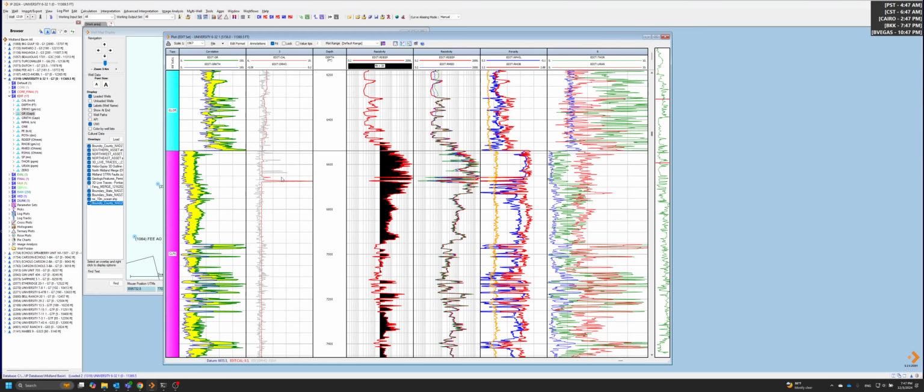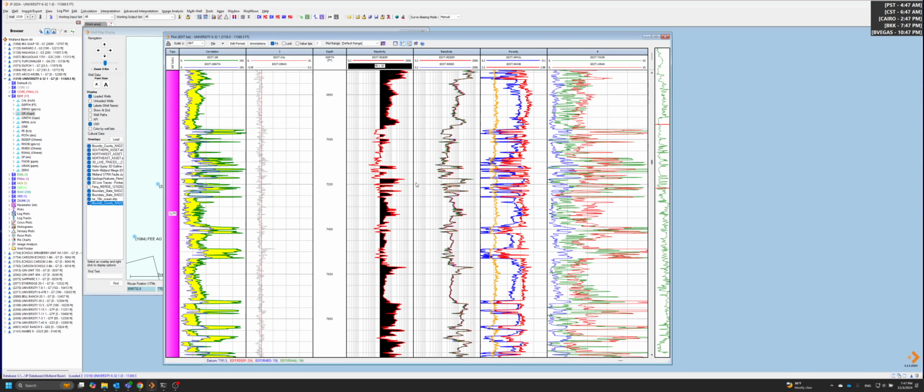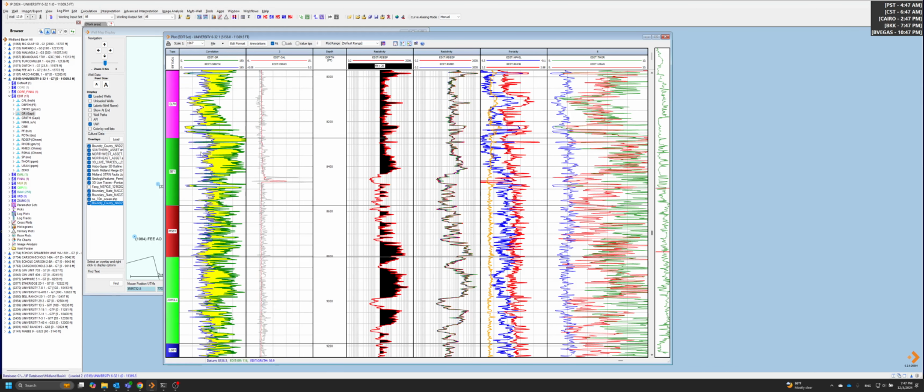The Clear Fork usually ends in this carbonate debris flow on the top deposition. Pick it there. Sprayberry, I'm going to have to move this down a little bit past this lower Clear Fork shale, so where that neutron is high, separation from density. And then the marker for the middle Sprayberry is going to be down here.